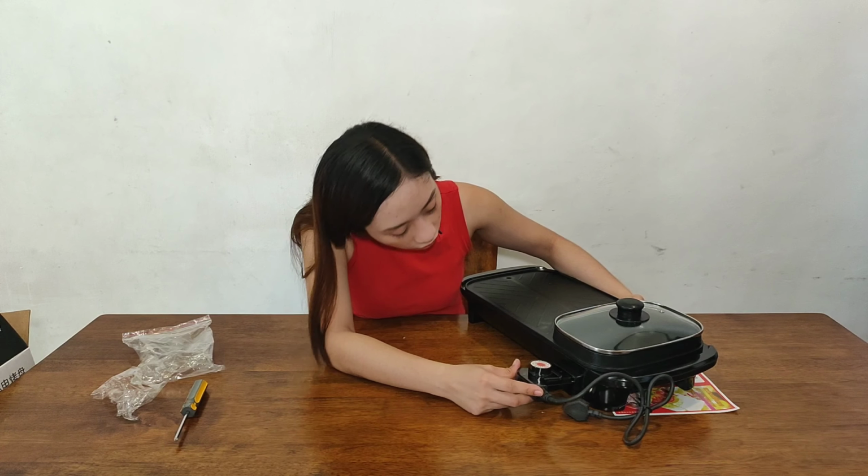It works, so we're going to try this again at our dinner. We already bought ingredients for shabu-shabu and for this grill pan.